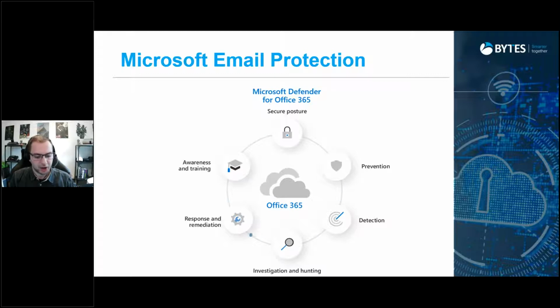So they have increased their capabilities around prevention and detection. There are now features that allow the investigation and hunting of certain threats within email, and in addition to that, we've also got the actual response capabilities. So when something happens, we can actually go in and do something about it. And for those of you that are fairly up to date with Microsoft, you've probably seen that there have been even more additions around awareness and training. While there was always the attack simulation, they've also now complemented this with awareness and training. So Microsoft inherently has become very comprehensive when we look at their email security.